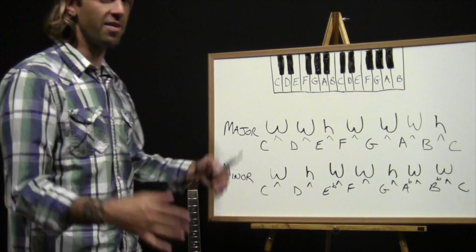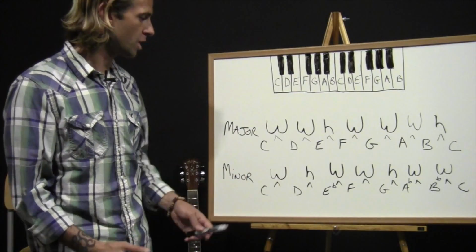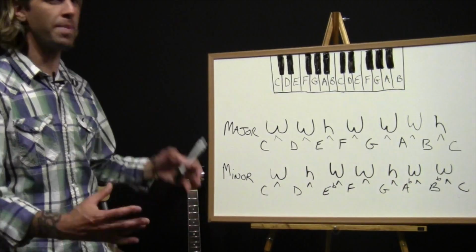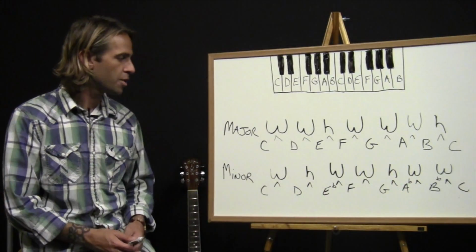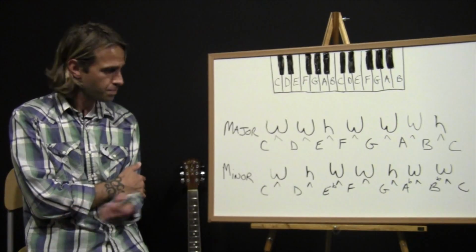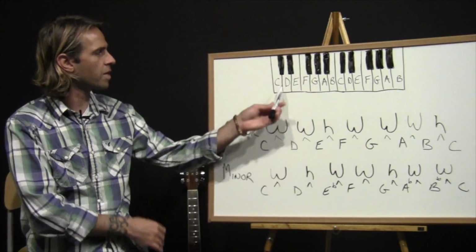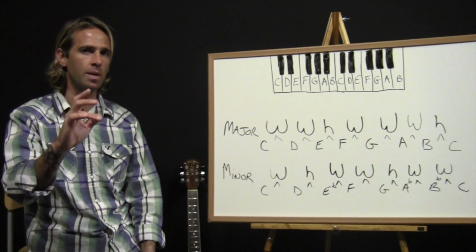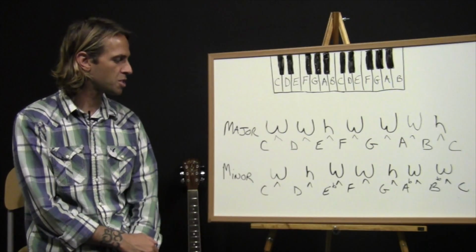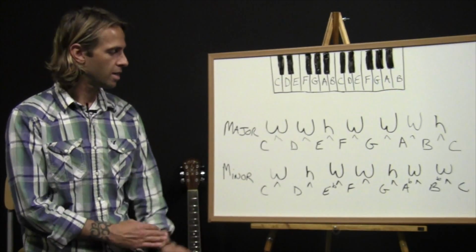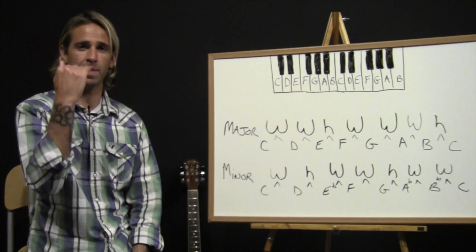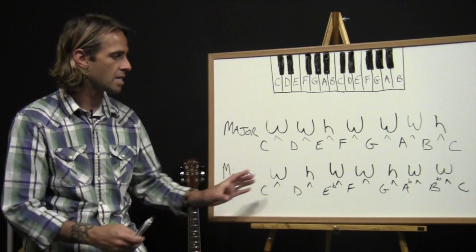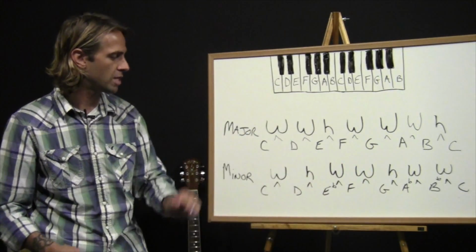So in the key of C natural minor, you would actually have to do 3 flats in this situation to make it sound minor and follow that formula. So just like when we did the major scale, and we did a couple examples, the same thing goes. You could start on any key on the piano, and as long as you follow the proper step formula, you'll be able to get that minor sound. So if someone wants to sing in the key of C minor, anytime they hit that E note, they have to make sure it's flatted to remain what's called, remember, diatonic to that key. That means you're staying in the perfect notes that have been given to you in that key.